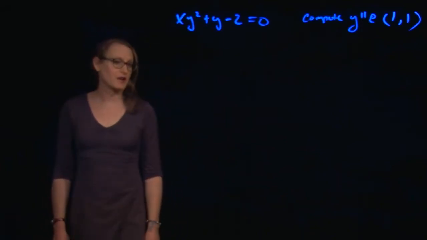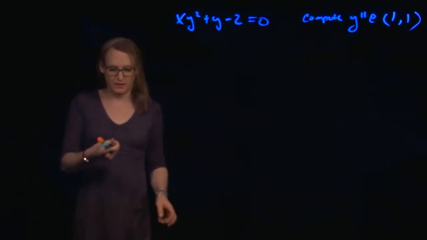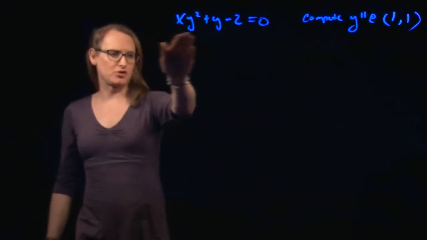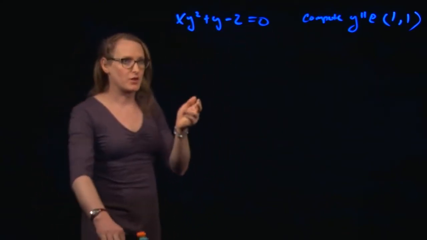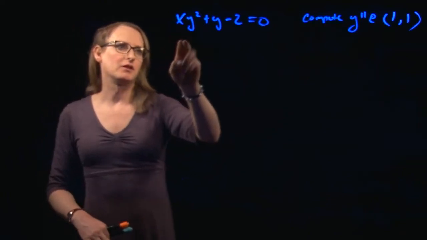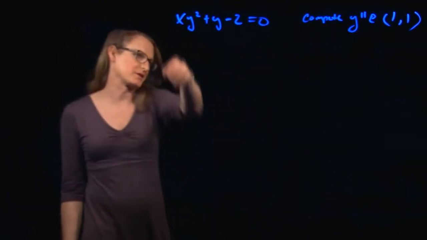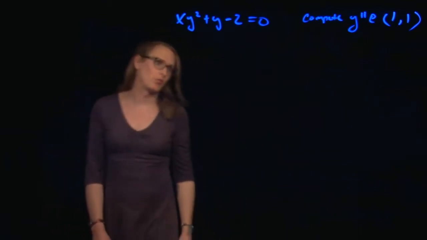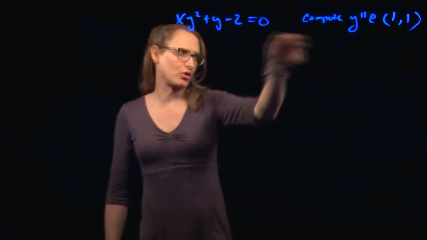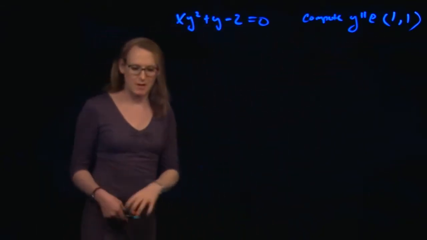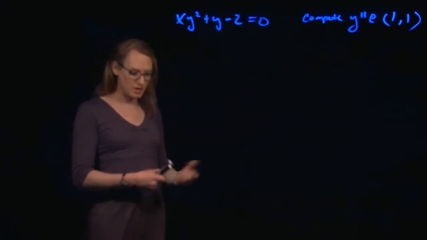We can compute higher order derivatives using implicit differentiation. Just keep taking derivatives. So I've got some equation right here, some relationship between x and y, some constraint, so that given an x, you get a y, or possibly multiple y's, probably multiple because it's quadratic. And we want to shoot for computing the second derivative of this curve at some specific point. The process is going to be completed by doing 2 steps of implicit differentiation.